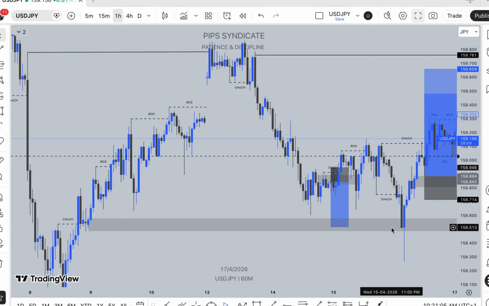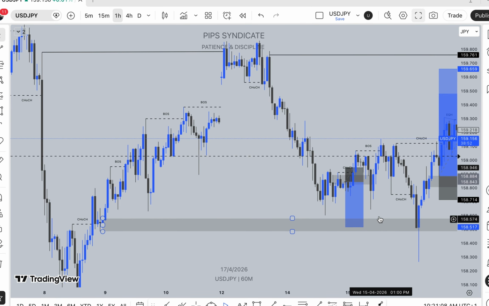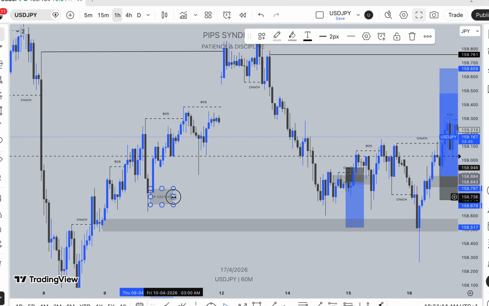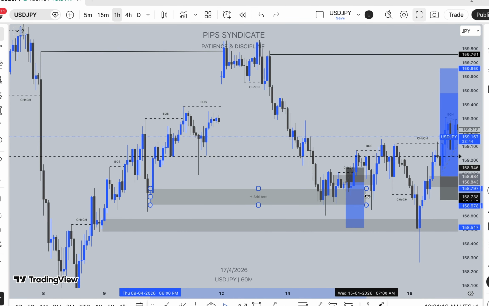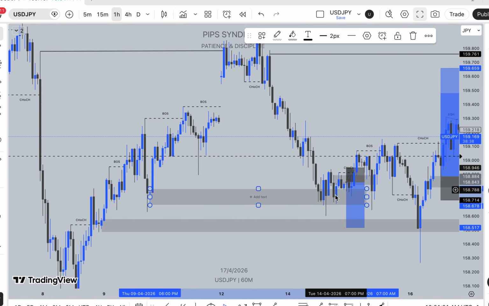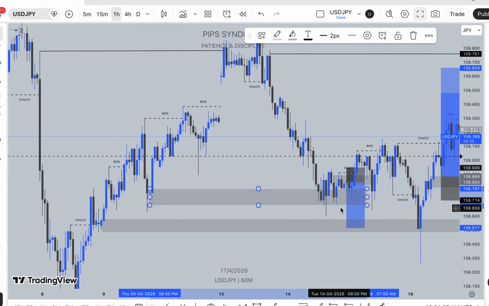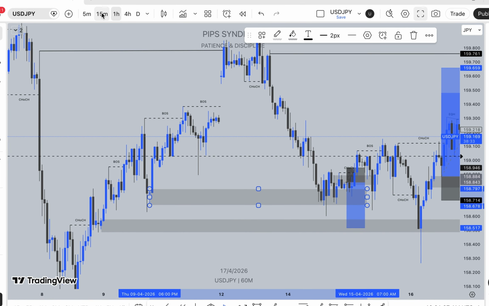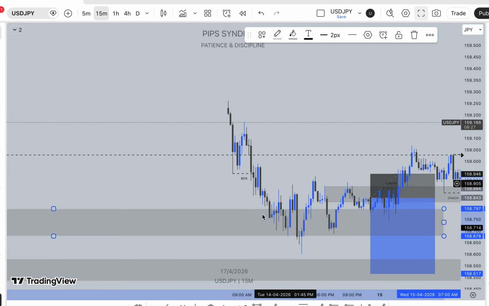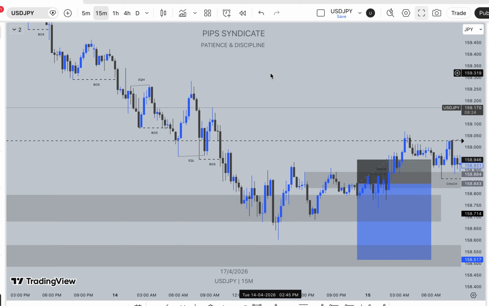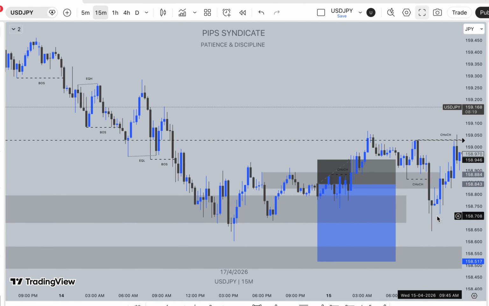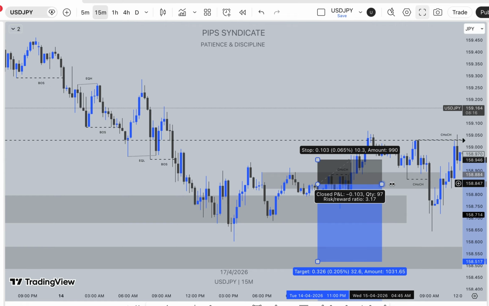What I waited for here was that after price took out the sweep, this other block here, as you can see, price took out this sweep here, and we traded higher. At this point in the market, on the 15-minute time frame, I went to the 15-minute time frame to get more confluence. And also the same mistake I made on gold was still the same mistake I made here. I think I'm trying to spot something, guys.